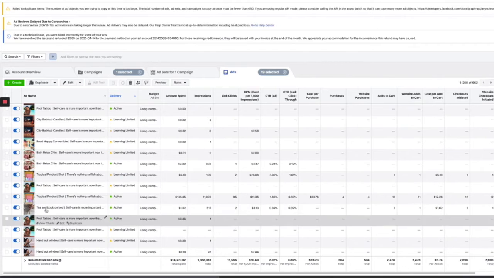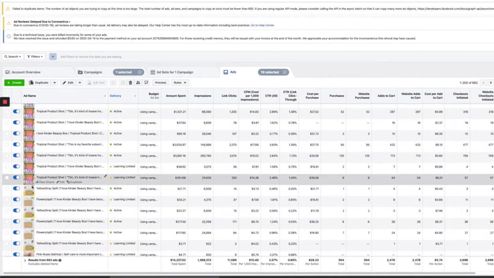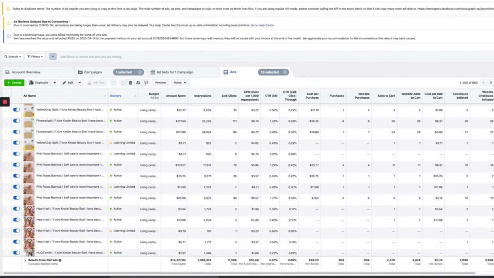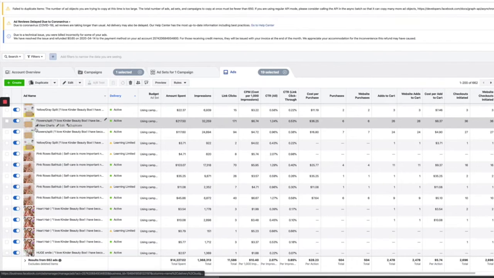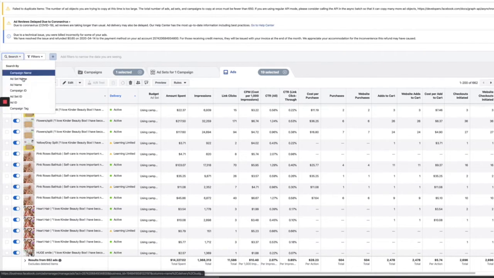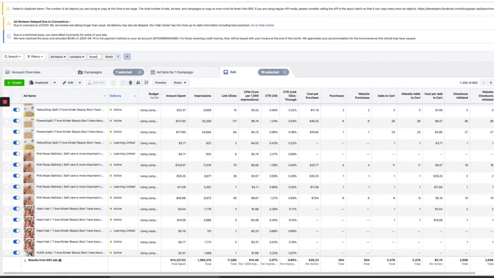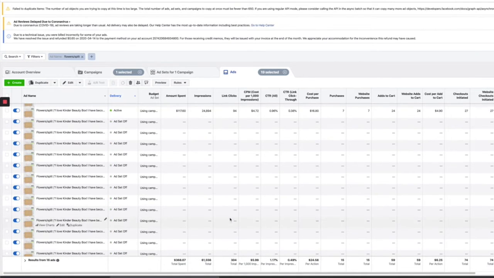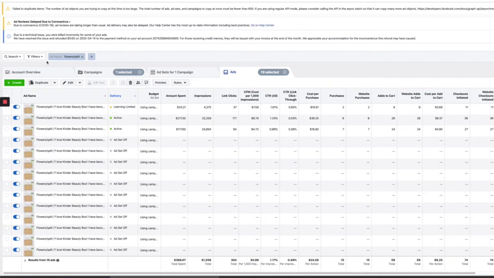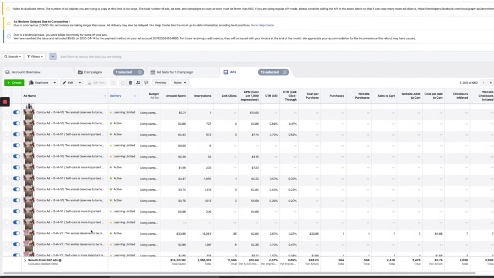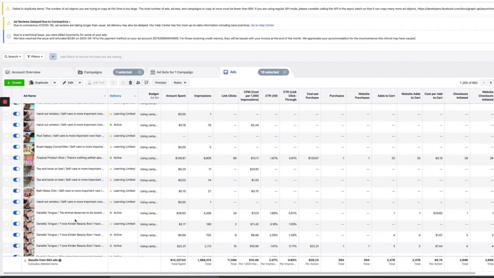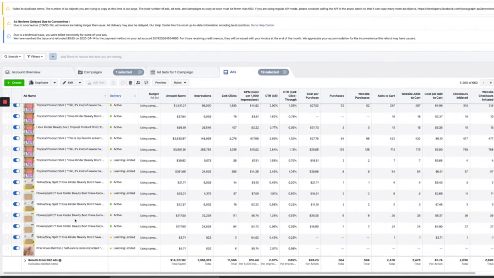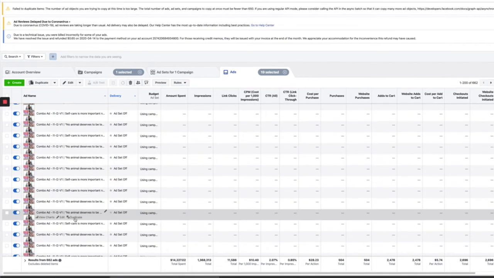I think historically it's also been performing. That's why it's gotten this far. And I've been duplicating it all along. Let's take a look at Flower/Split. So in accordance to the naming convention, you'll be able to see, this is $25 in acquisition. Another good one, probably over $300 spent, so it's pretty consistent now. It's maturing, so we should definitely hang on to that.